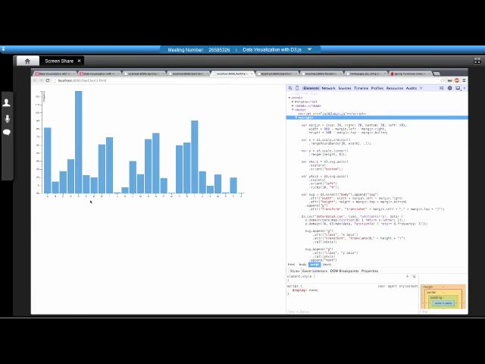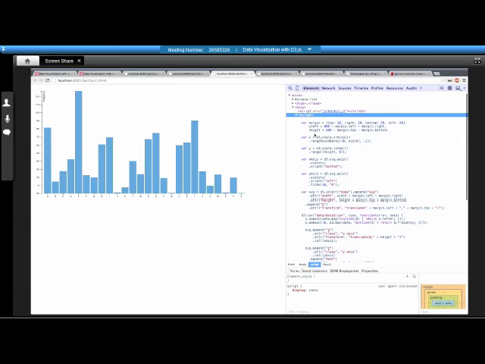I have the SVG, the div that will hold the content. So I declare here first an object, a margin. It's to help me give you some white space between the top of the screen, the left, the bottom, and the right.